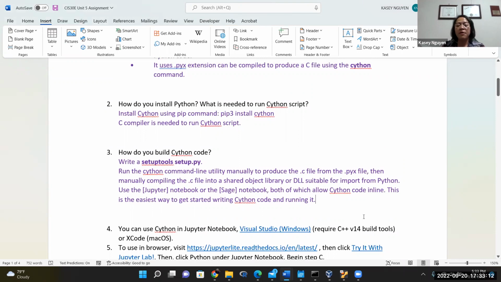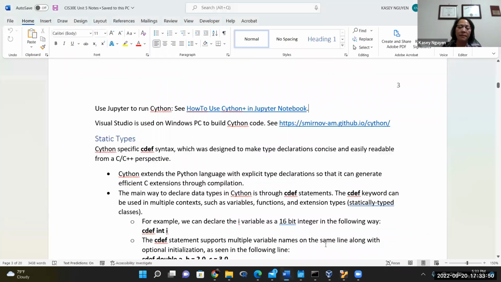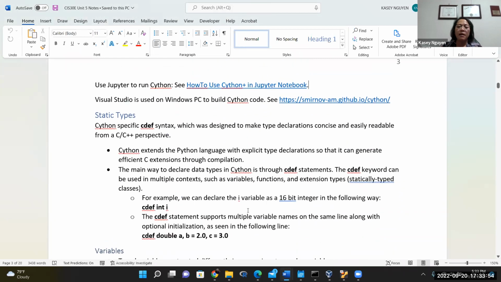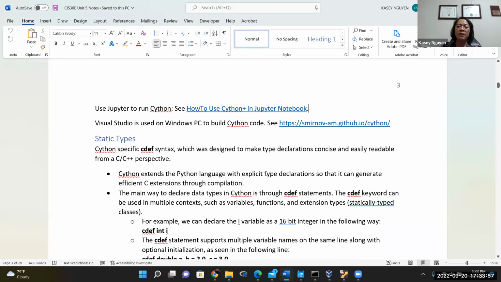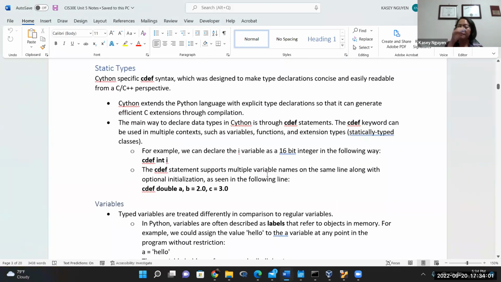Okay, so this came from your notes. You can put it verbatim from your notes, or you can summarize it. So the easiest way that we can run Cython is to use one of these notebook interfaces, right? Like we can use Sage Notebook, Jupyter Notebook, Colab. There are quite a few products now. Okay, so Google Colab also uses IPython, which you can use with the extension. For Visual Studio, right, you can also see some information about VS Studio there using Cython.